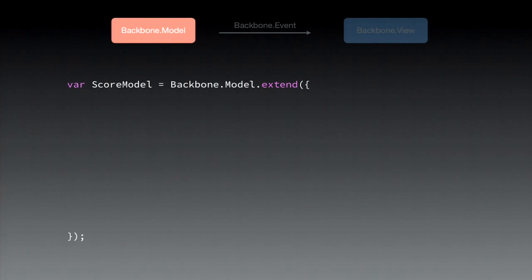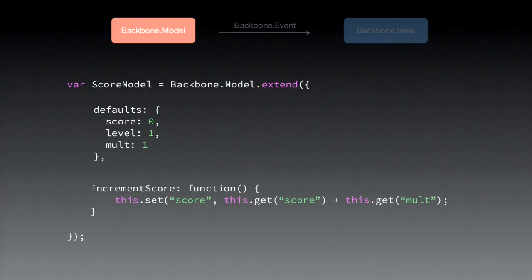So you'll start by creating a model. You just call Backbone.Model.extend, which is the way you subclass an object in Backbone. And then you have 2 important parts. The first is the defaults. You can have some default values. A Backbone model is basically a key value bag. So you can really at any time put whatever you want in it. You don't have to put in these defaults, but it's a cool place if you want some default values.